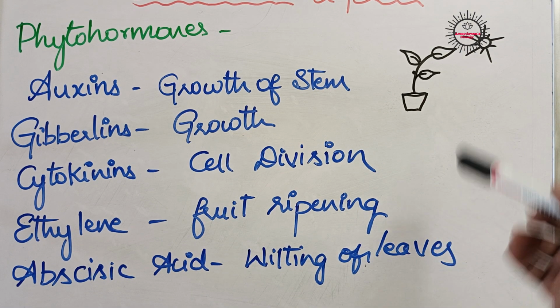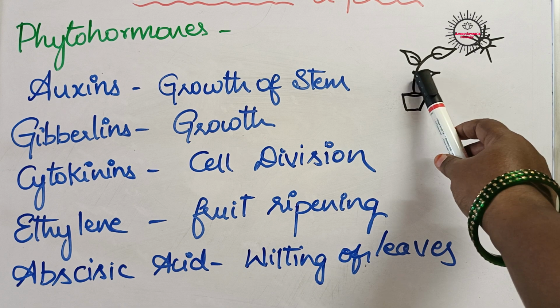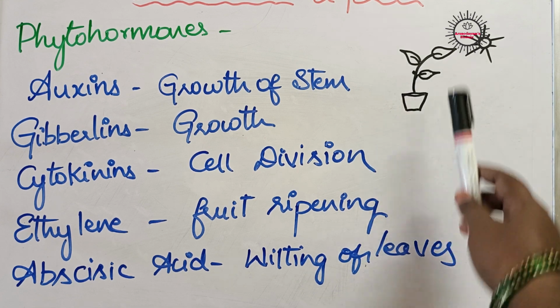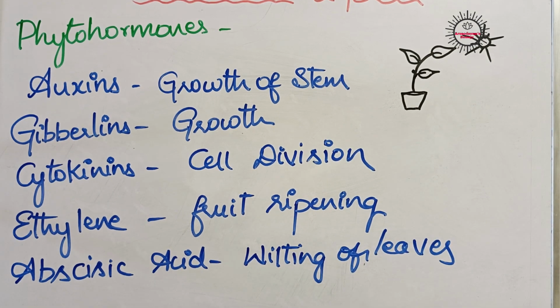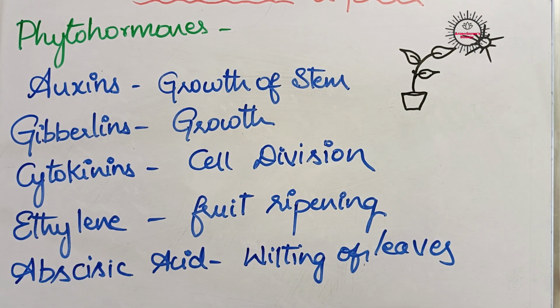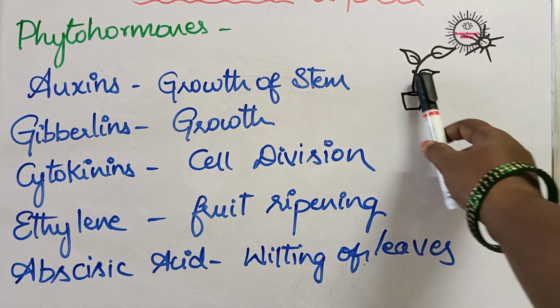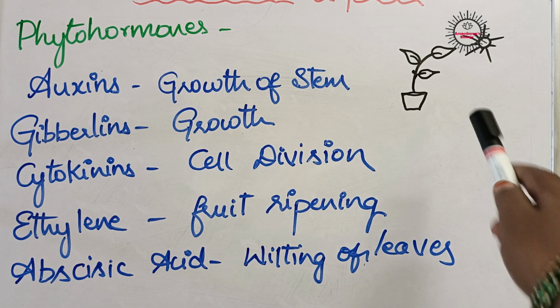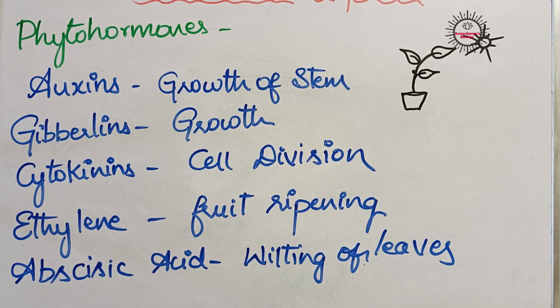So what happens here is, when light falls onto the plant, the auxin hormone which is present in the tip of the stems will move towards the shady place of the plant, the opposite side of the plant to which sunlight is falling. Okay, so auxin is moving towards this shady place. No, here it helps in cell division. So many cells are produced here, and because of that overweight, the plant bends towards sunlight. This phenomenon is called phototropism, and it takes place with the help of this hormone only, that is auxin. And auxins are also useful for apical dominance, differentiation of roots and shoots, etc.